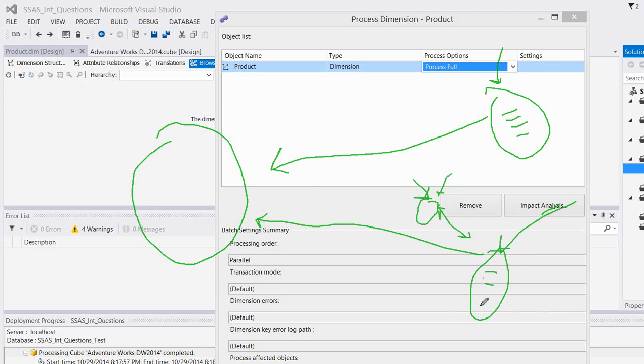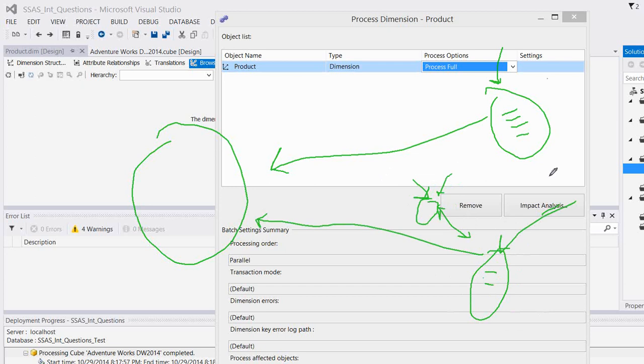That is why people prefer process update when there are minimal changes to your dimension table, and if your dimension records which are already pulled into your dimension are not constantly changing, then people prefer to go with process update. And this is the second difference.